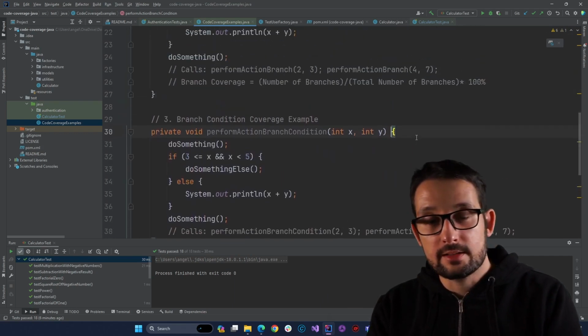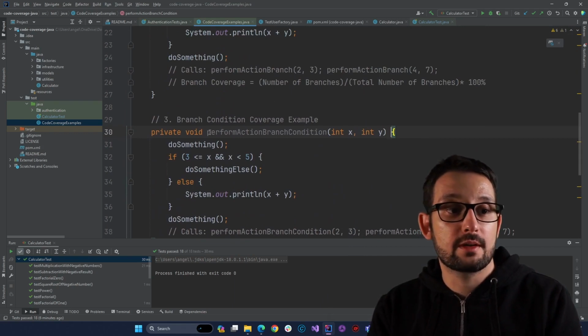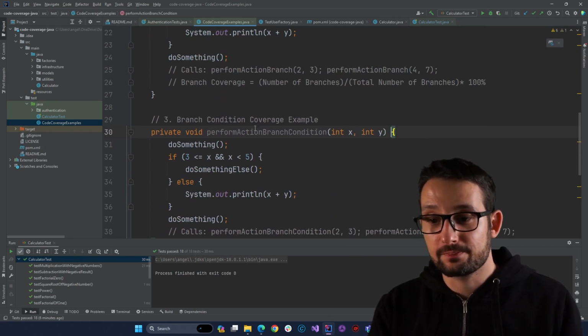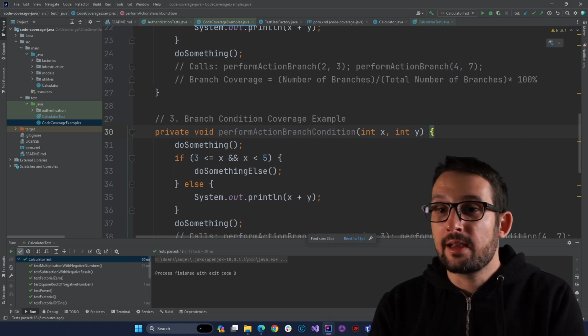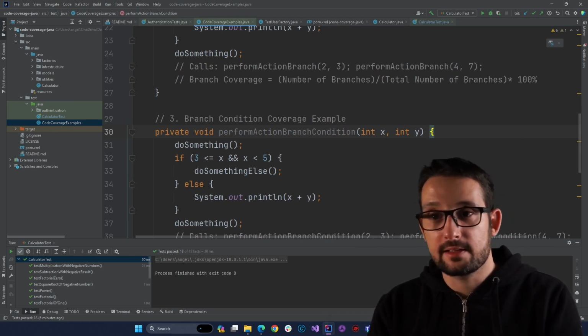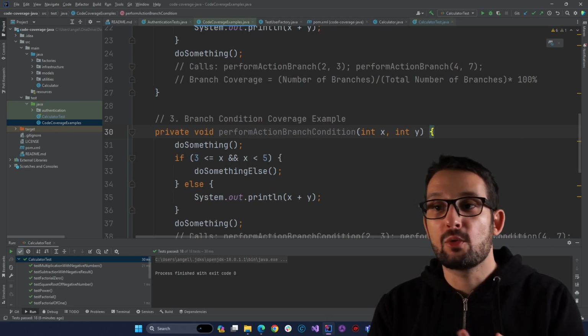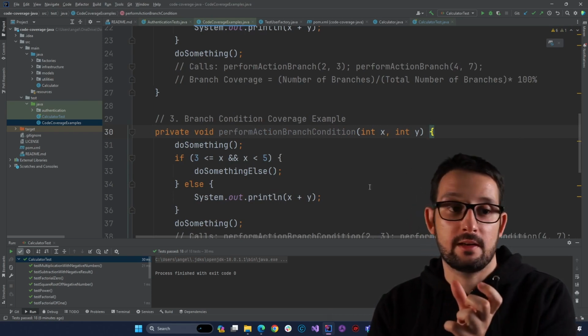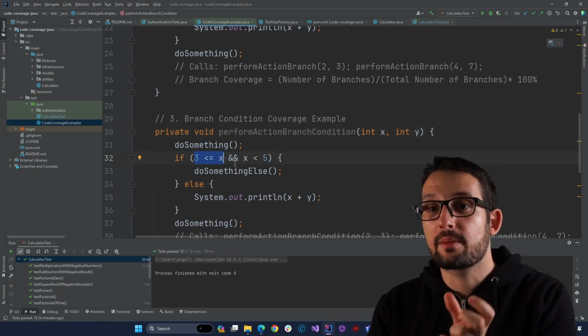Now, what is the next level? The next level is called branch condition coverage. Let me zoom in. Code often contains complex conditional expressions like this, or much more complex, that depend on multiple smaller conditions. This is called an atomic part.